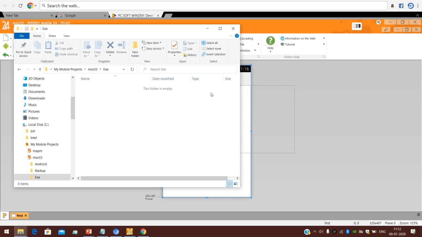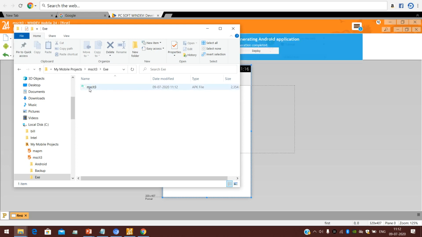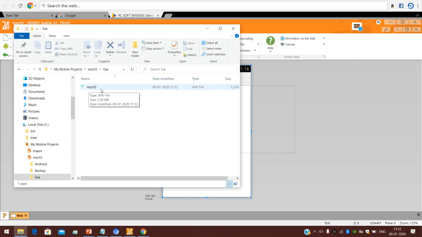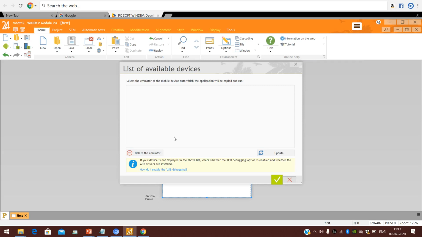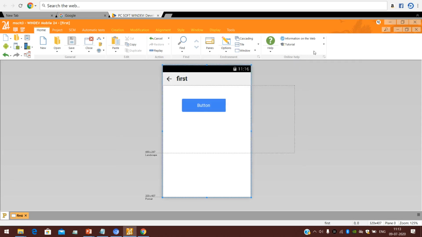You will see how it is creating. Still it is in process. We are using a Core i5 processor, 8th generation Intel processor. Still it takes time. Now you see, already it has been created. Now you can see here this mscit.apk file, and you can see the message. If you click here, now you can directly put it into your emulator or directly onto your device. So this is the way you can generate it. By using WinDev Mobile 32-bit, it has created the .apk file.